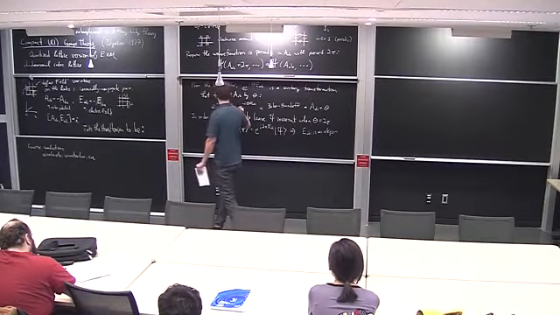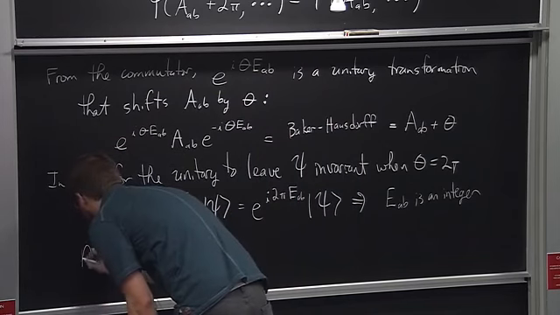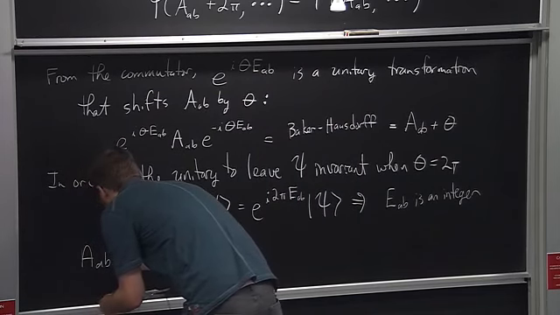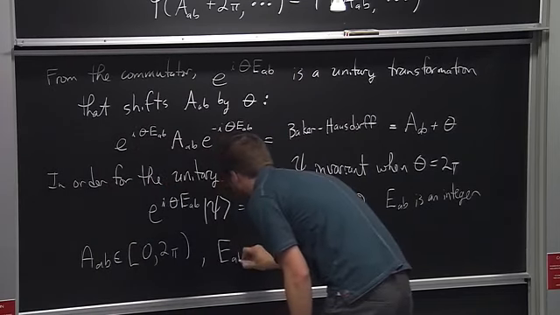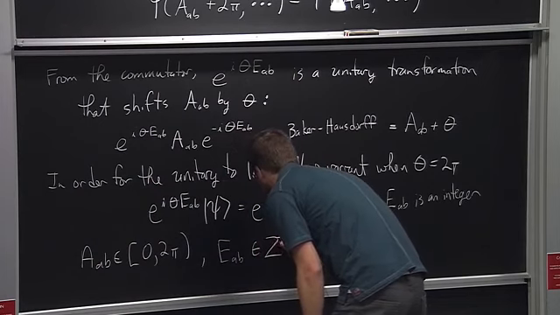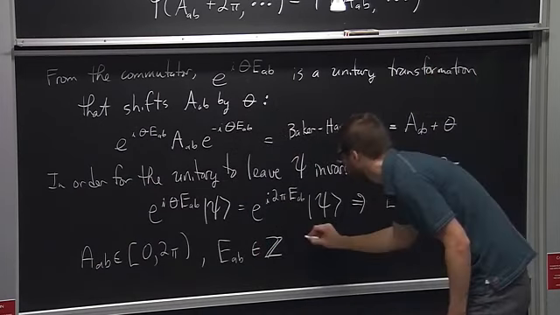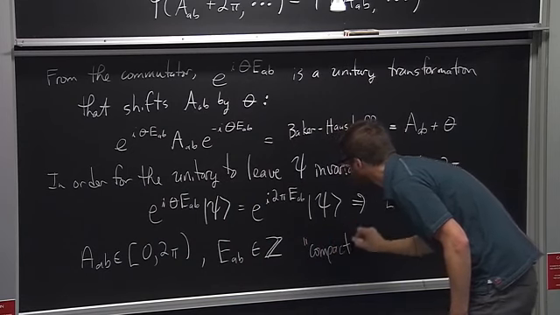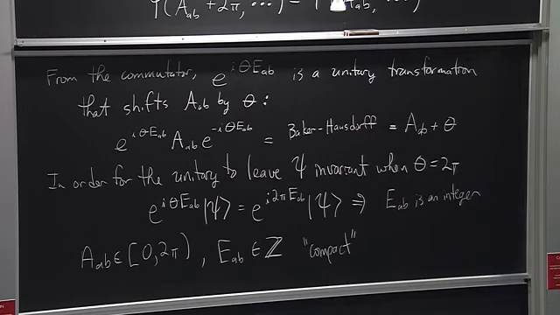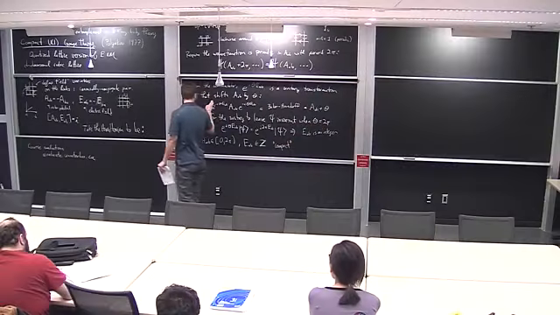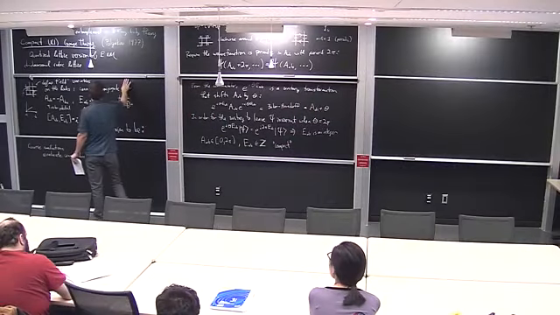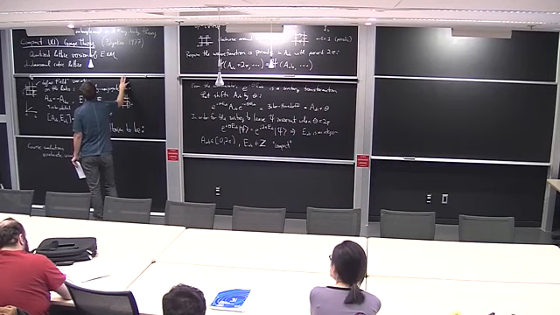Compact means that your fields, your vector potential, sorry, only can have values between 0 and 2 pi. And these are integers. Okay, there's some consequences of this that are going to come out. So it's compact. The form of the unitaries are U1. Why is it a gauge theory?